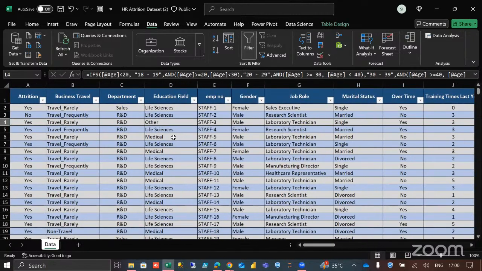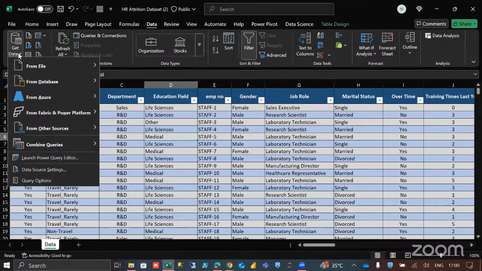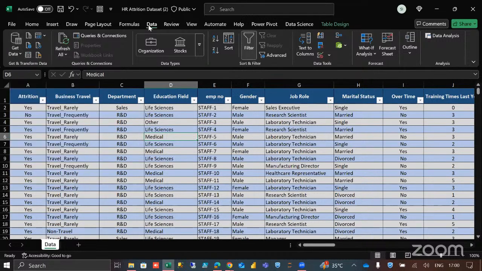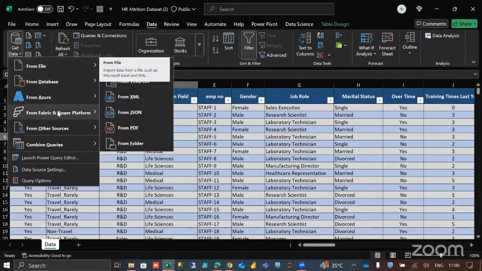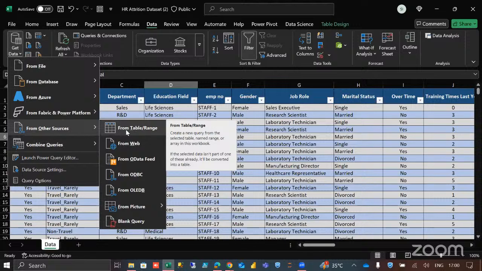So what we're going to do is to just click on our data here. Everyone, okay, so for Google Sheets, this may be a bit different. But if you're in Excel, what you want to do right now would be to click on your Get Data. If you're in Excel, please click on your Data tab. Go to Data tab. When you go to Data tab, you should see Get Data. So when you click on Get Data, you will scroll down to other sources, and you should see from table of range.